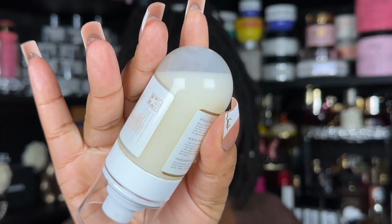So, where do I start? As you can see, it is a little milky. And I did spray these out on skin, and they can spray white. I mean, it'll absorb, but it can spray out white. So I don't love that because that basically means that I can't spray it on clothes. I just have to spray on skin. Not opposed to just spraying on skin, but for me, that's how I feel like I can get through a fragrance mist best, when I'm able to spray on both skin and clothes.